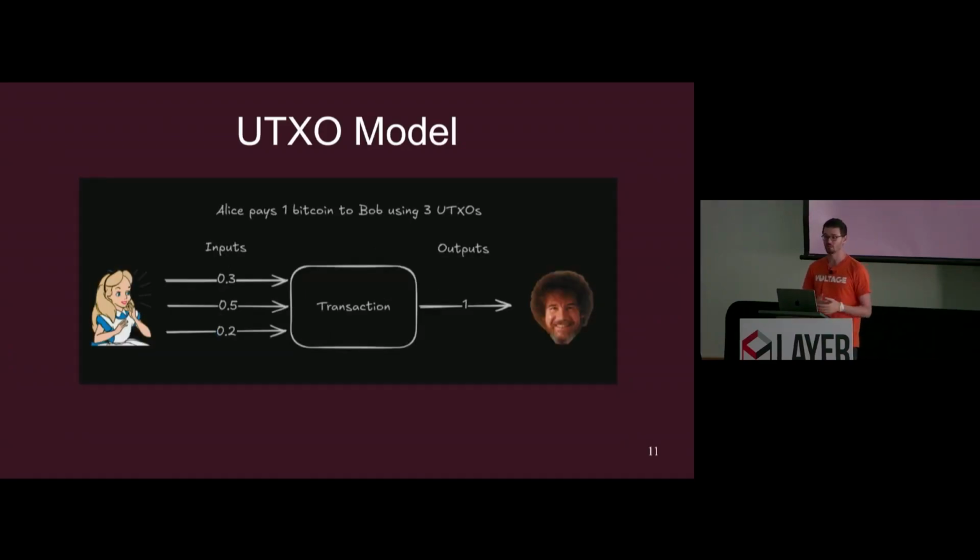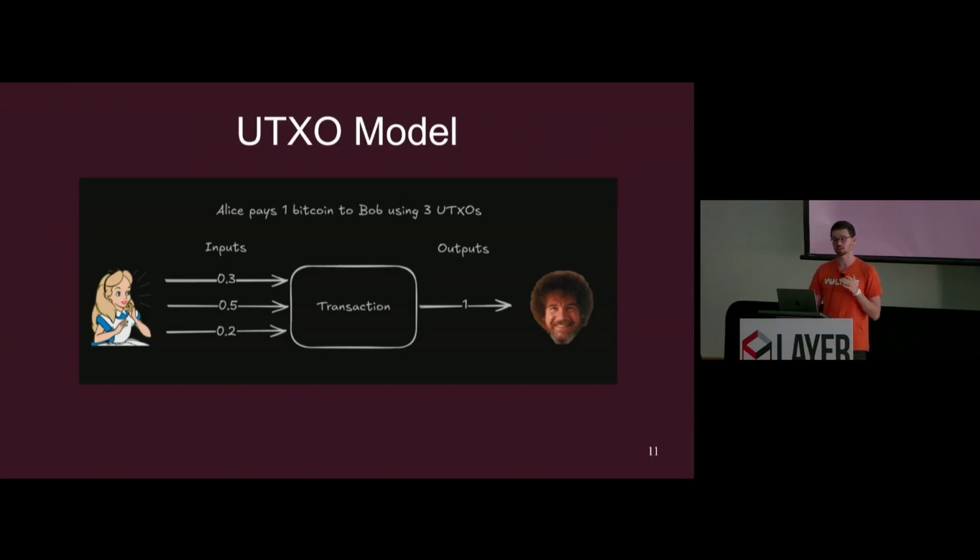So Alice might need to pay 1 Bitcoin to Bob using 3 of these UTXOs, let's say. Her wallet software will select some of the UTXOs that she has that add up to what she needs to be able to pay Bob, in this case 1 Bitcoin, so it'll take the 0.3, the 0.5, and the 0.2, since she didn't have any single inputs that were greater than or equal to 1 Bitcoin. So it selects multiple inputs and sends those to Bob. This is the typical transaction. This is the structure of a typical transaction.